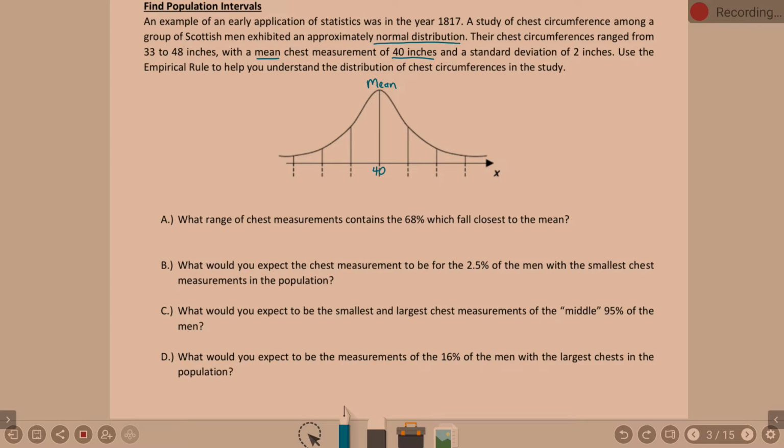And then what else do they give us? Standard deviation of 2. So what does that mean as I move one line to the right of 40? What's that going to be? Add 2, because we're moving one standard deviation over. And so if we add 2, that puts us at 42. So that is adding 1 standard deviation. What's the next line? 44. Because what are we doing? We're at the mean, we're adding 2 standard deviations. And so 40 plus the first 2 is 42, plus the next one is 44.